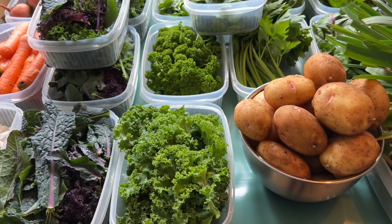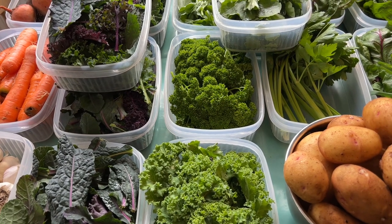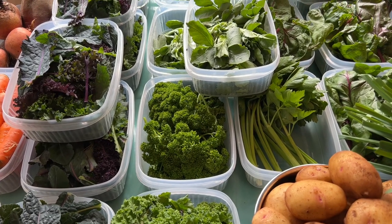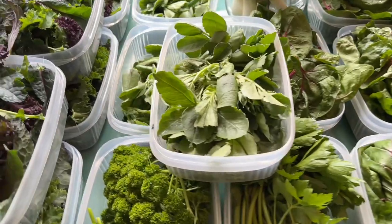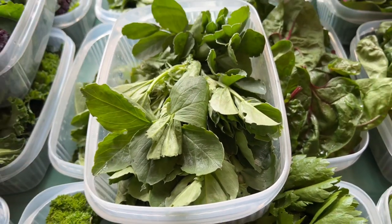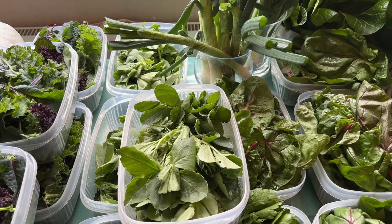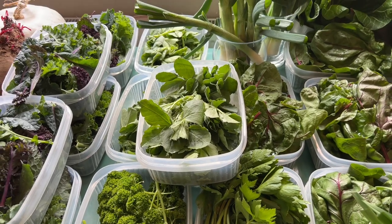The Brussels sprout leaves are ready as well. Some of those early Brussels sprouts are going to seed - it's very variety specific. I've only found one variety that does really well over winter and doesn't go to seed, and that's Fill Basket. The others I've tried are all going to seed, so that means a massive leaf harvest, which I'm not too worried about. Field bean tips are looking good - I think we've got one, maybe two more harvests of the field bean tips, because we need to plant that bed with new season brassicas.